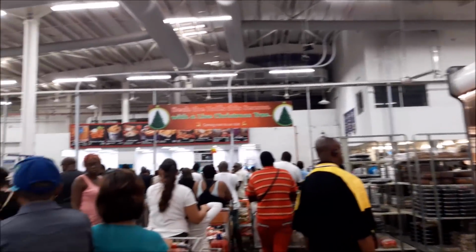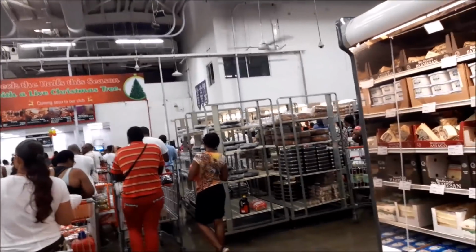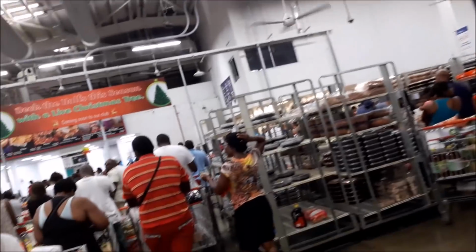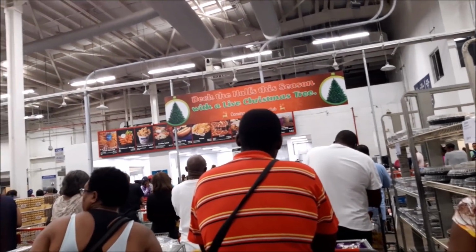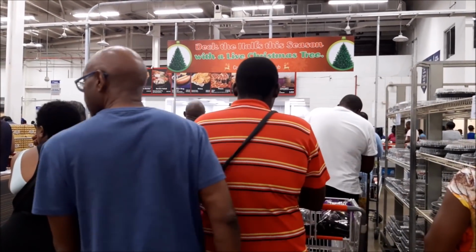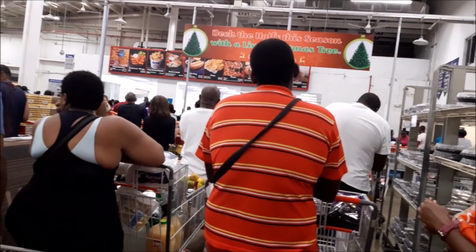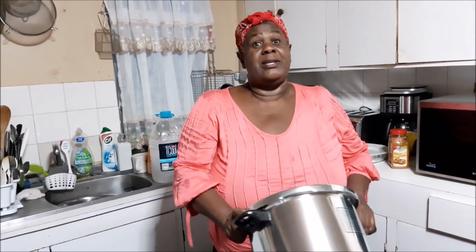That's pretty much how the lines are looking ahead of me now, Paris. I'm gonna be going in this one here. This is pretty much how the lines are looking over. So I'll have a good wait. This is what is before me at this point. So I'll catch you back at home.